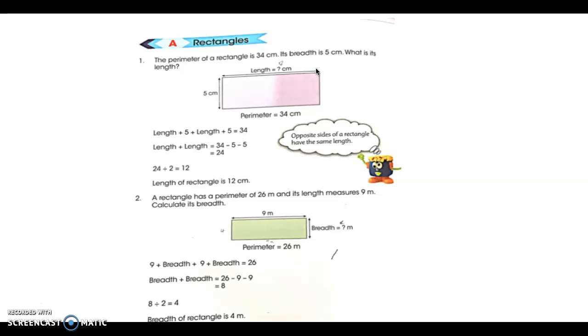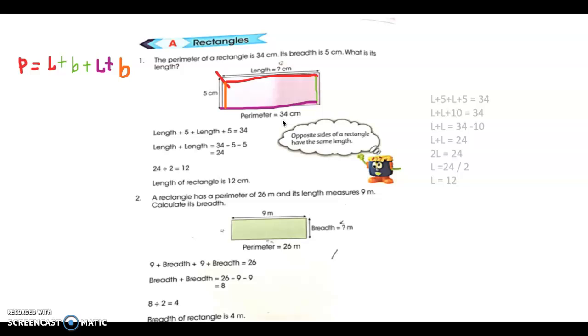No problem. Let's revise how perimeter can be found out. For example, perimeter equals, you start from this point that I have just marked, length from here to here, and then plus breadth, that is this part, and then another length, and then come back to the original position. Now we have added all the lengths surrounding it. This is how we find the perimeter. Now in this case the P is given, that is 34.